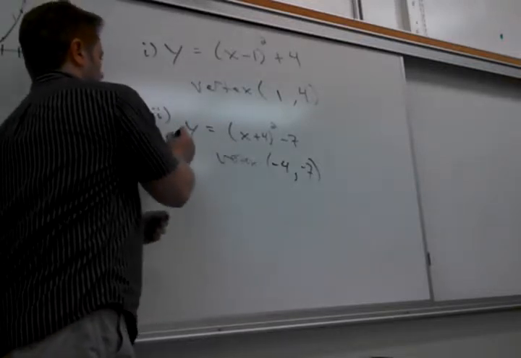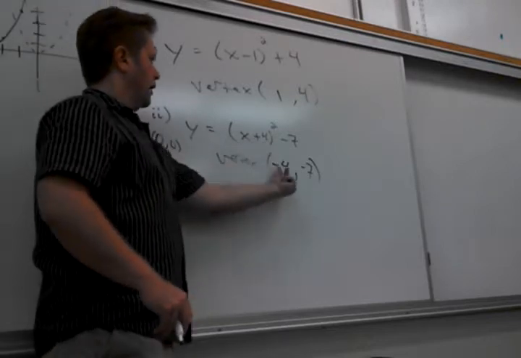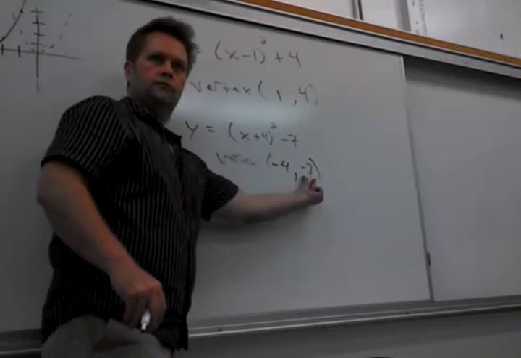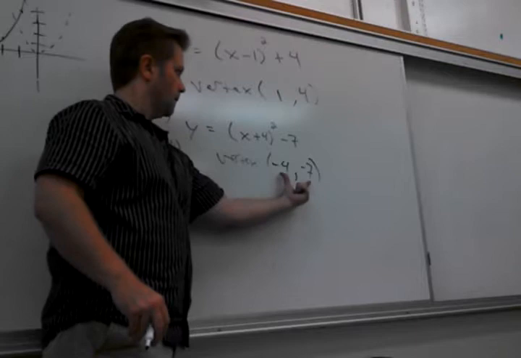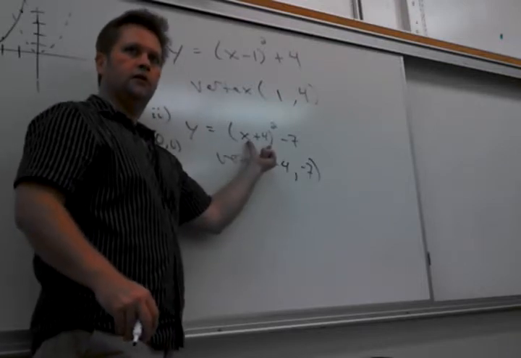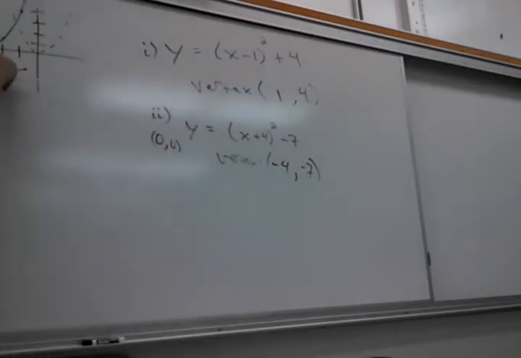So it starts at 0, 0, but this is going to move it back 4, and that's going to move it down 7. So now definitely, right? Because of what happened here. Where's this guy's vertex? 0, 0. Where's his vertex? 0, -3, 0. And what was it in here? What did it say? It said +3.